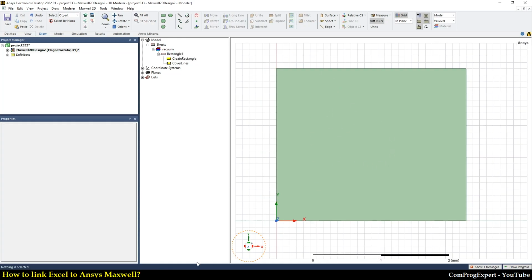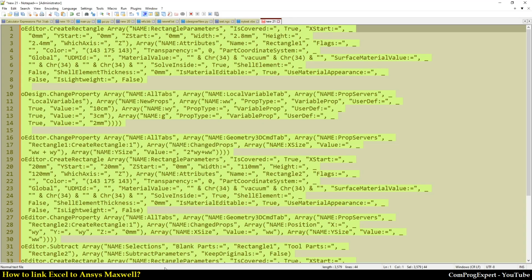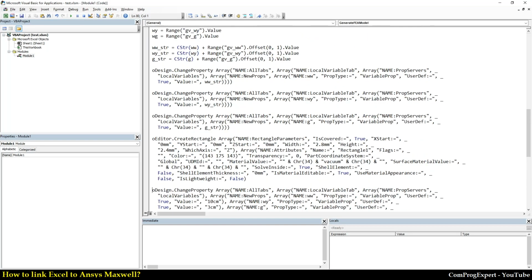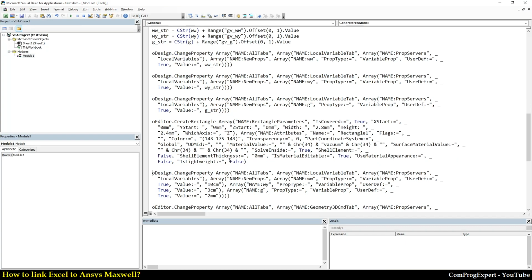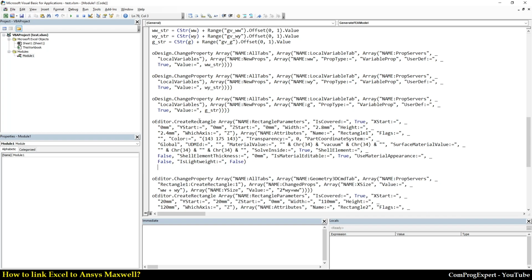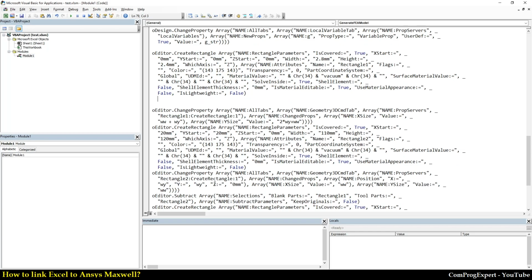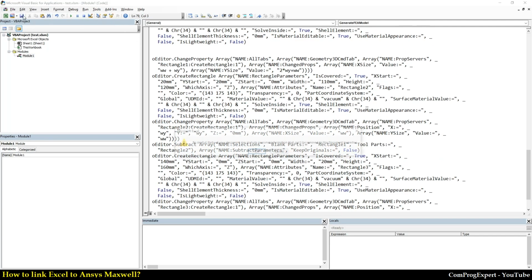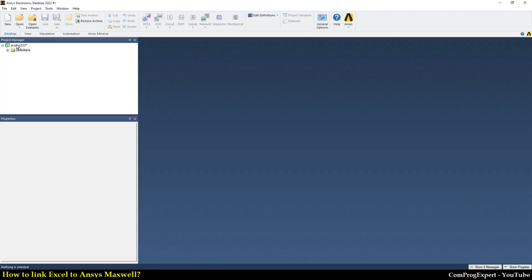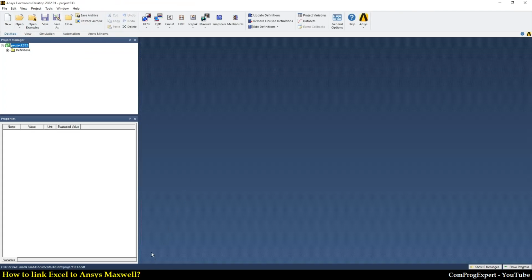This rectangle is generated. These lines are for definition of the, yes, we have double definition, right? I should delete this. Here we generate this rectangle, change property, again generate this rectangle and subtract. So save and delete this design and save.